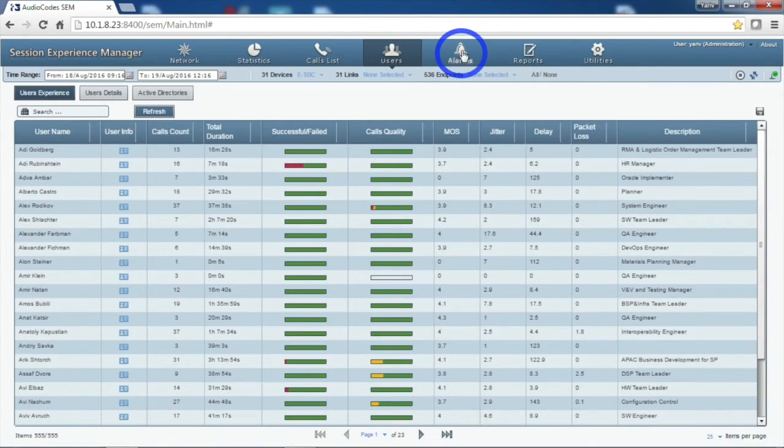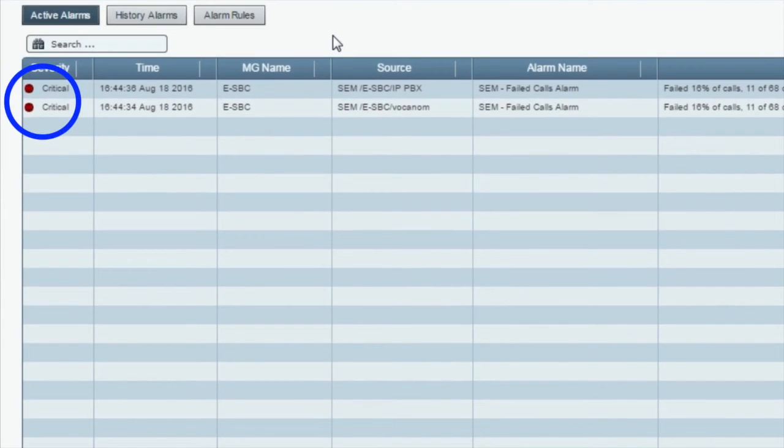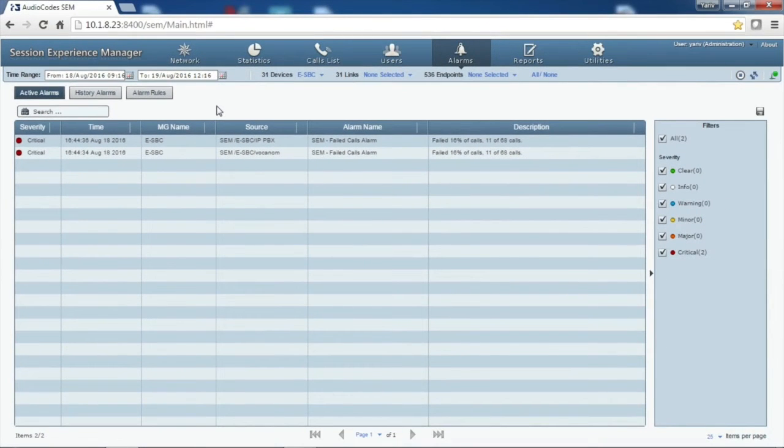Moving to the Alarms tab. This tab shows all of the active alarms in the VoIP network. These are quality and devices alarms. Alarms turn into issues whenever a device or link crosses a threshold. They then turn red. This way, the user can handle VoIP network problems proactively, even before a complaint has been filed. We can filter or search for a specific alarm.